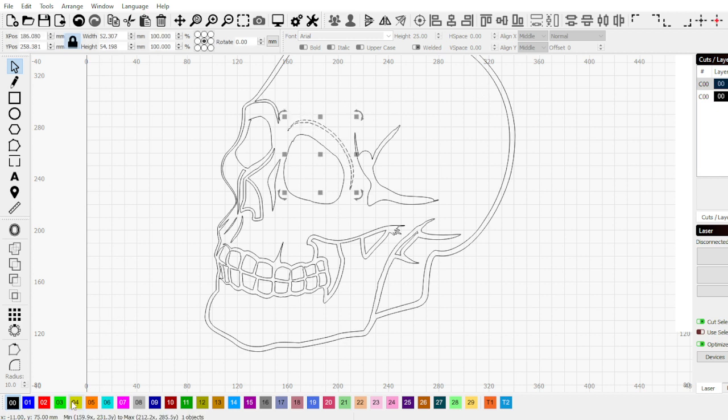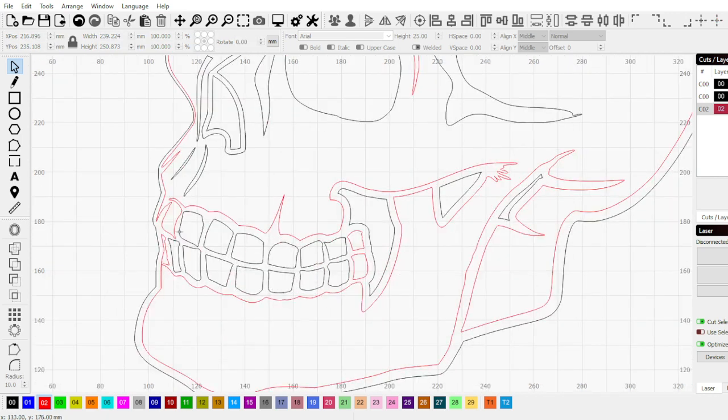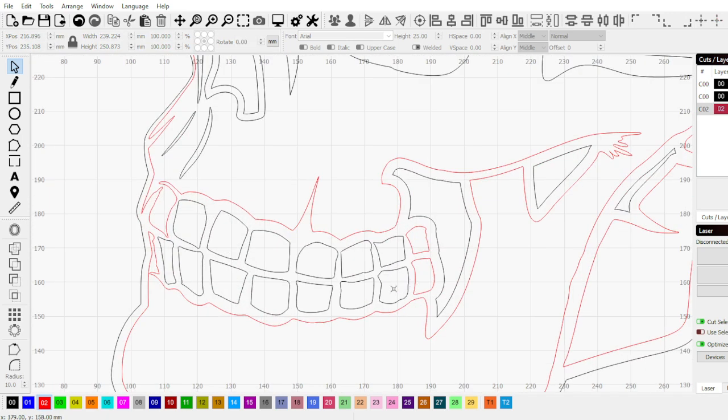I want to make that red. So I'll make that red here. Red will be, yeah, 20 speed, 20 power. Sure, that's fine. So it'll just leave like a mark. It won't actually go through it much. Make that red. Okay. Make all the teeth red.